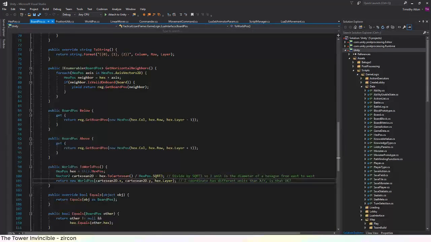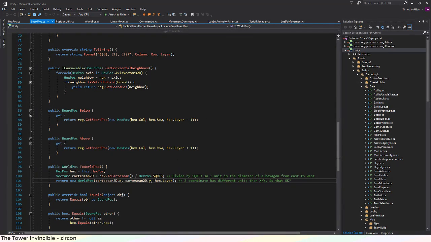And I wanted one unit on the XY plane to be from the center of one hexagon to the center of another one in the east-west direction, or the column direction. Because since we're having hexagons, the center distance is actually longer if you go up and down.